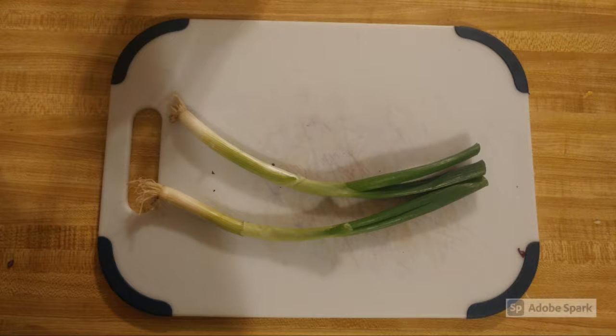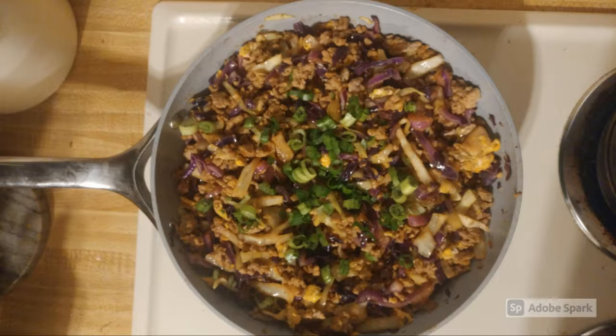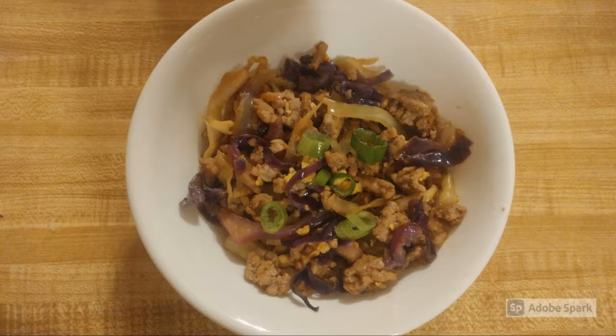Chop the green onion and sprinkle on top. Serve this egg roll in a bowl and add extra sriracha or soy sauce if desired. Now give it a try.